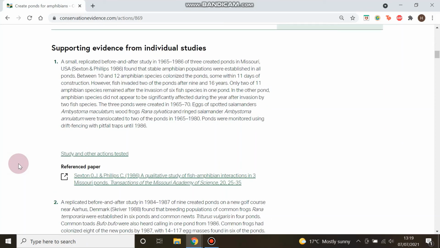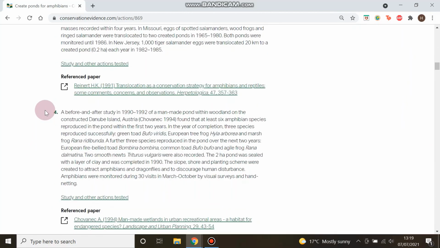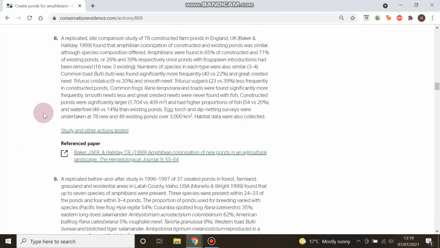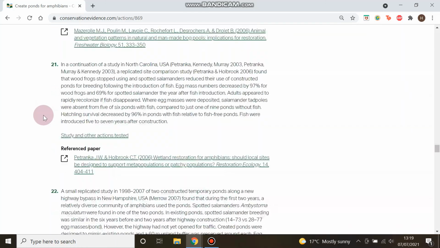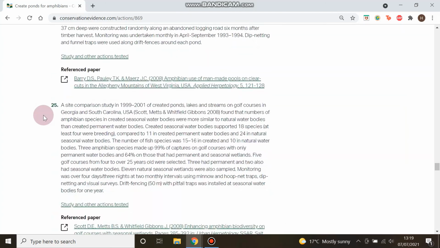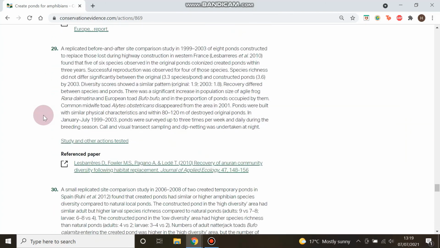Below the key messages, you'll find supporting evidence from individual studies. This is a brief summary for each of those 30 studies found for this action. As you can see, each study has its own summary.